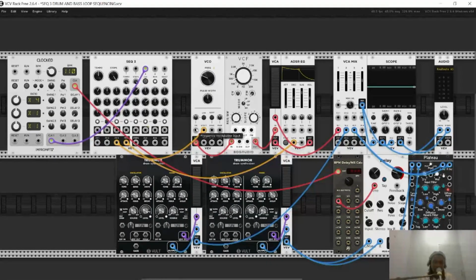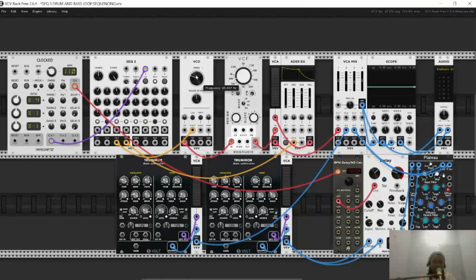I had to route it into the VCO, which is basically a module that is used to generate a wave sound. Here on the VCO, the voltage controlled oscillator, I'm generating a sine wave with a fundamental frequency of 65.407. I had to divide that to get to that octave. Here, I routed the output CV3 from the SEQ3 onto the voltage octave pitch input on the VCO.